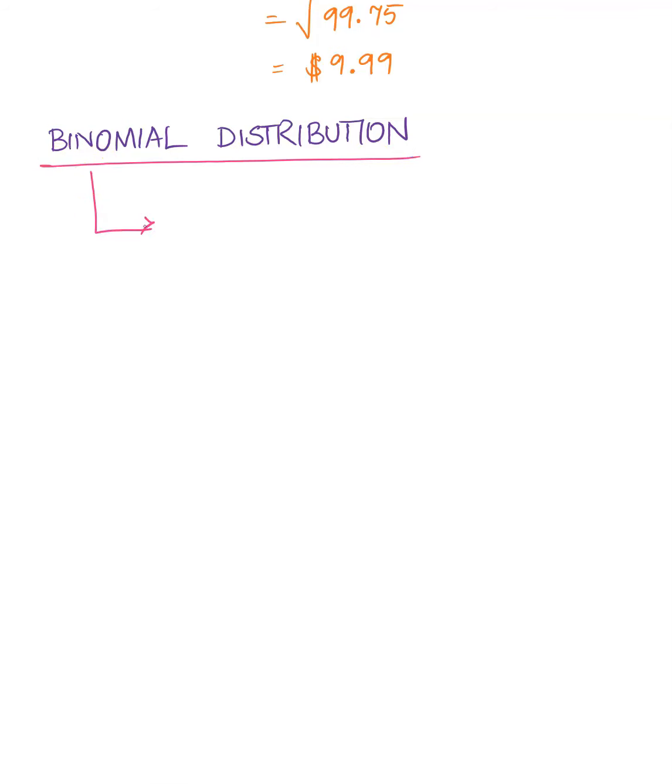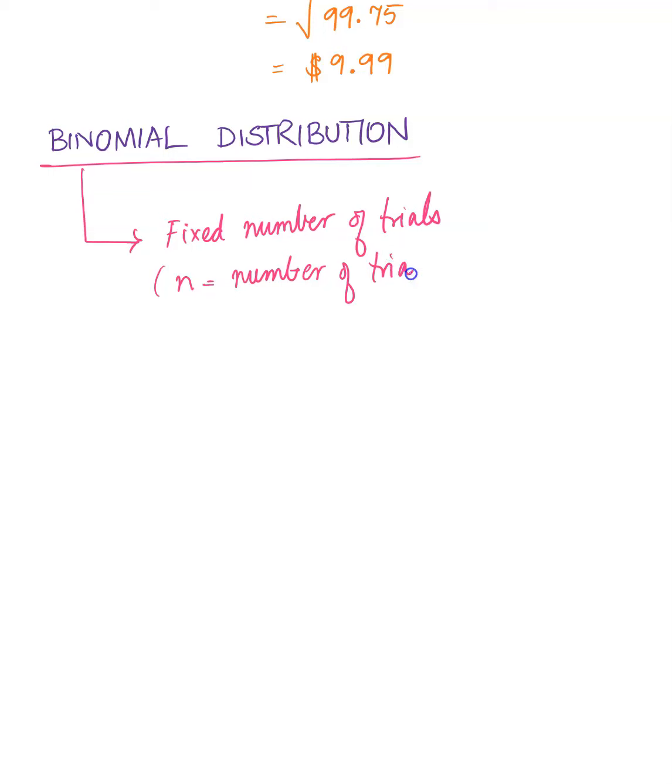So let's start off here. There are 4 conditions. Sometimes the book will call it 3 conditions because one of the conditions is kind of redundant. But I want to put them out as 4 separate conditions so you can see them explicitly. So here we have the first condition that says there should be a fixed number of trials. So n is the number of trials, that's the typical letter we use. So n must be fixed, like 20, 25, 100, 7, something. So n must be a fixed number.